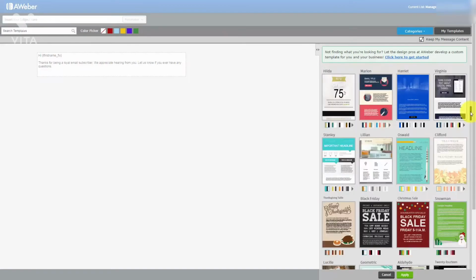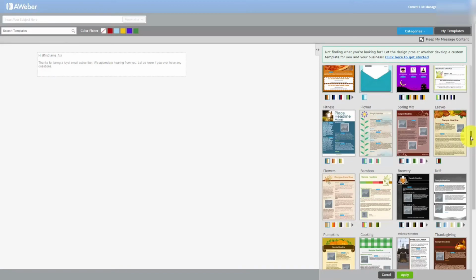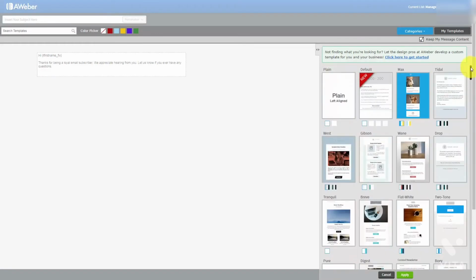Now, of course, we can change any of these templates to be what we want them to be if they suit our message. Now, if you want to write a plain message to your email marketing list, all you'll need to do is to click this plain tab. And indeed, this is the default setting. So you don't really even have to choose this template. You will actually have this template inside of your message writer by default.